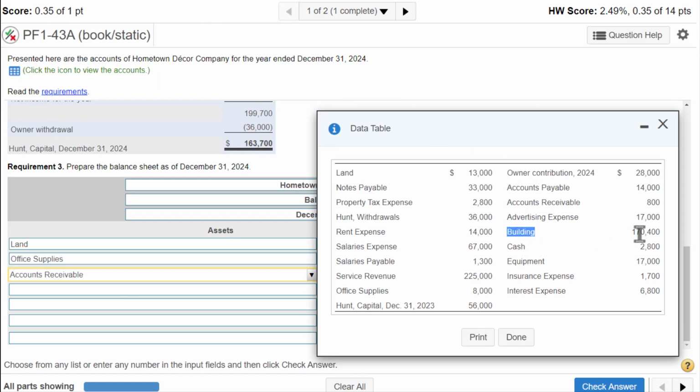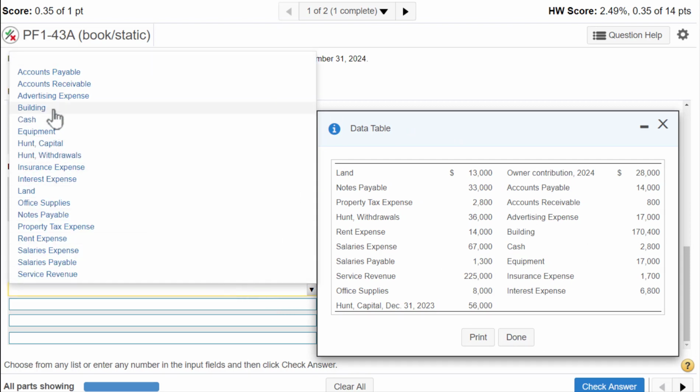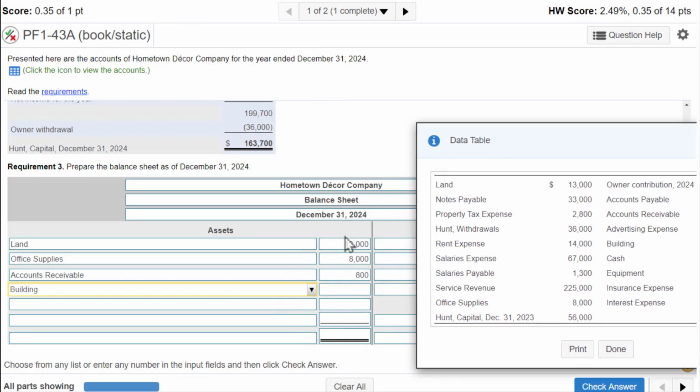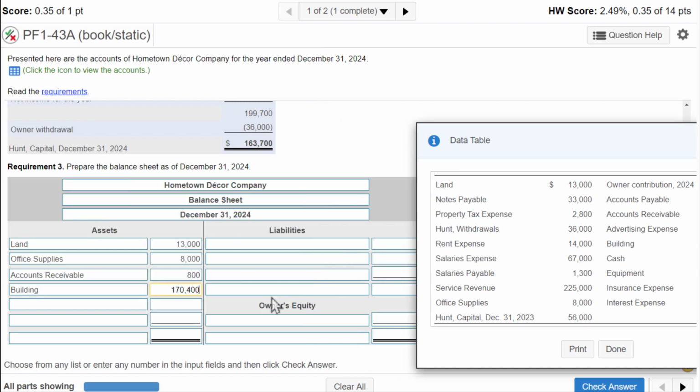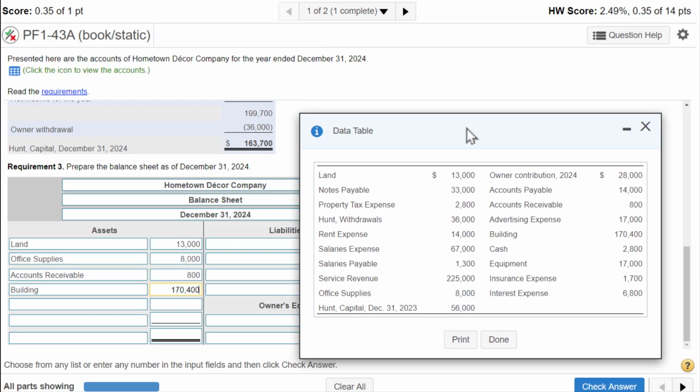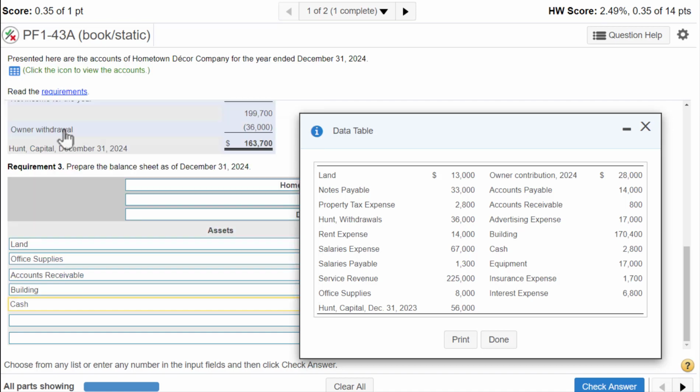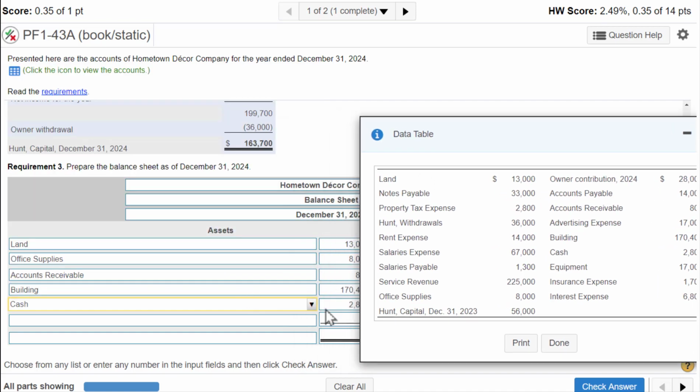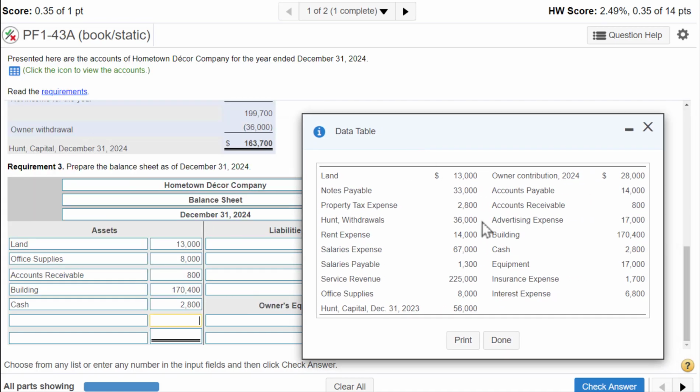See what else we got. We got a building, $170,400. Building. I wish the table wouldn't jump around like it's doing. And what else we got? We got cash, $2,800. And do we have any more? We got equipment, $17,000.